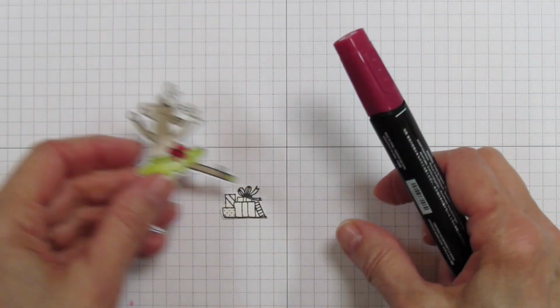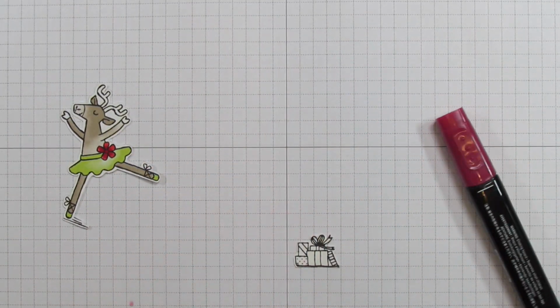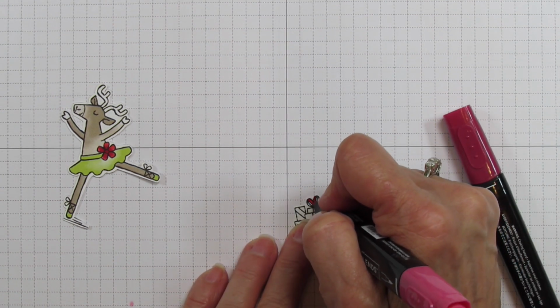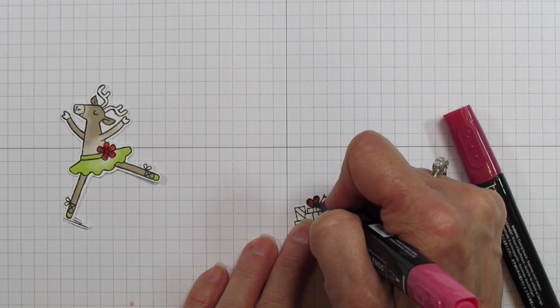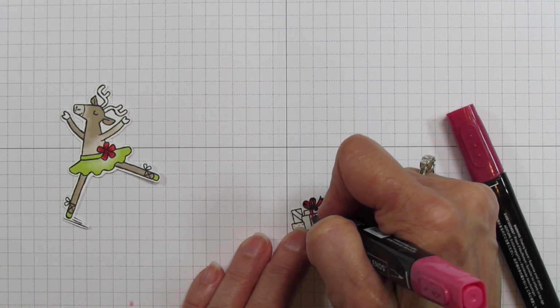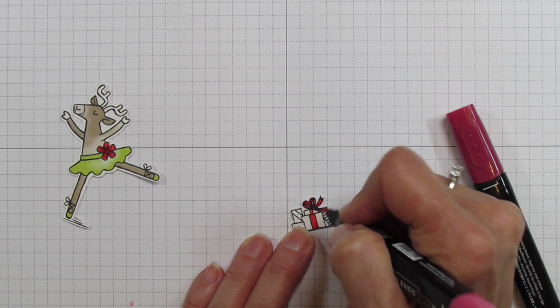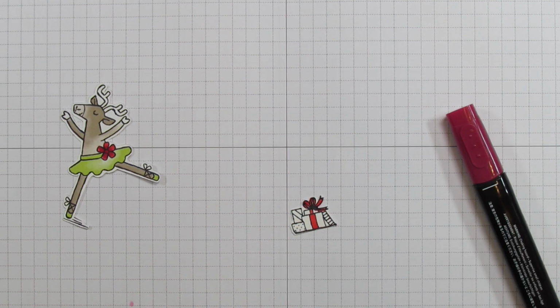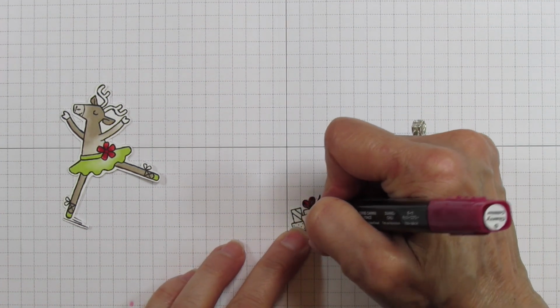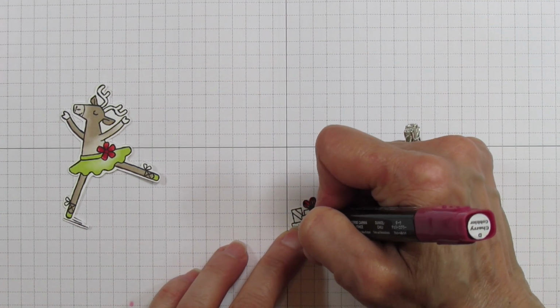And then we're going to color these, which I'm going to use the Real Red again. I'm going to use that for the bow. Y'all, I'm just doing regular coloring here. A little bit of shading, but nothing fancy. All right, we're going to do that. And then we're going to highlight it a little bit with the Cherry Cobbler.